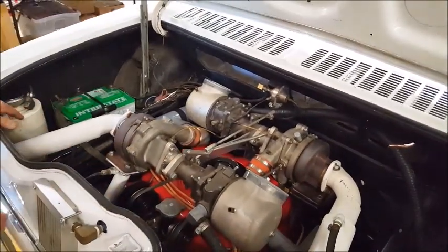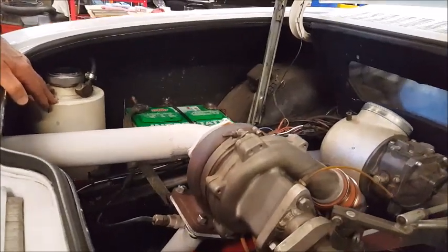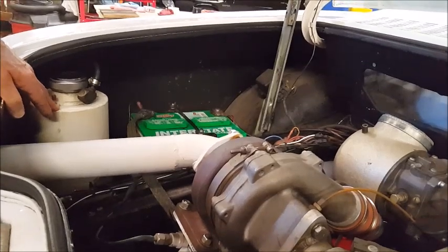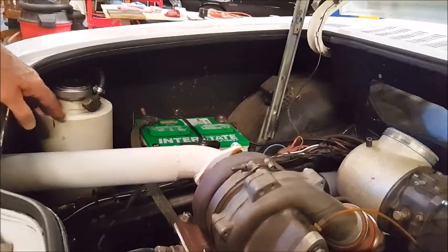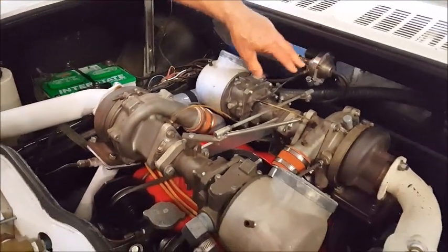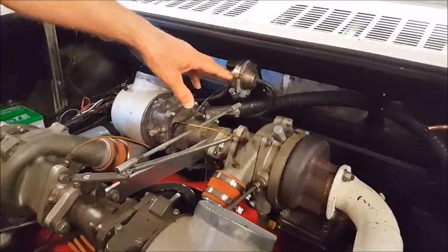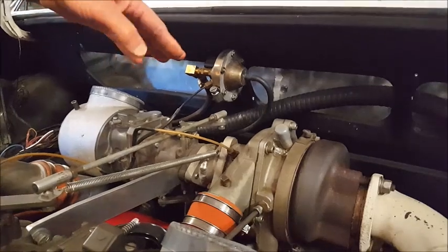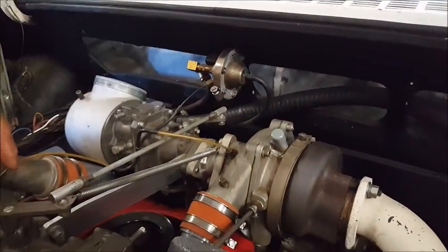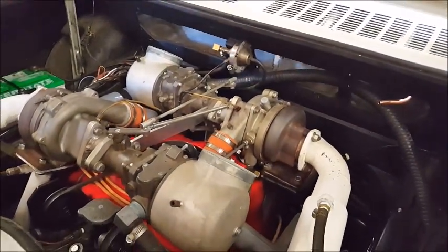Over here we have a small tank of water. This is a water injection system that my friend Gary Bailey designed back in 1964, 1965. And it uses a special modulator right here. This modulator uses Corvair distributor parts. It's called a pressure retard. We use those parts, and it has a modulator there. It's a diaphragm that controls the valve, and it lets out the water, and the water goes into these 2 nozzles, one on each turbocharger, sprays the water in there, and the water then acts as an inhibitor.